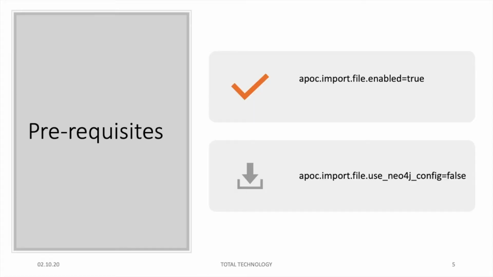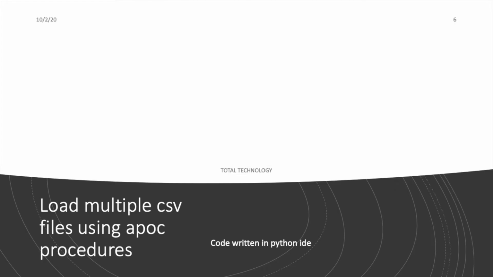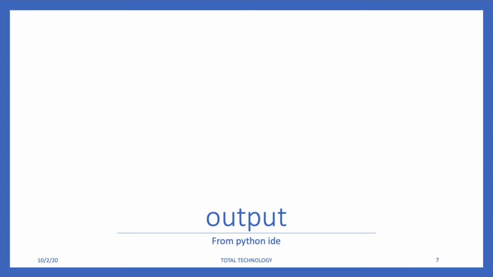Okay, so these are the prerequisites if someone is watching this video for the first time. It is actually not recommended to watch this video if you are not familiar with Neo4j. Then you must start from the beginning, or else it will be difficult to understand. But still, if you just want to learn this tutorial or do some specific use cases, then you must enable these two settings from your Neo4j browser in the settings tab. Okay, and we'll write the code here and the output here.